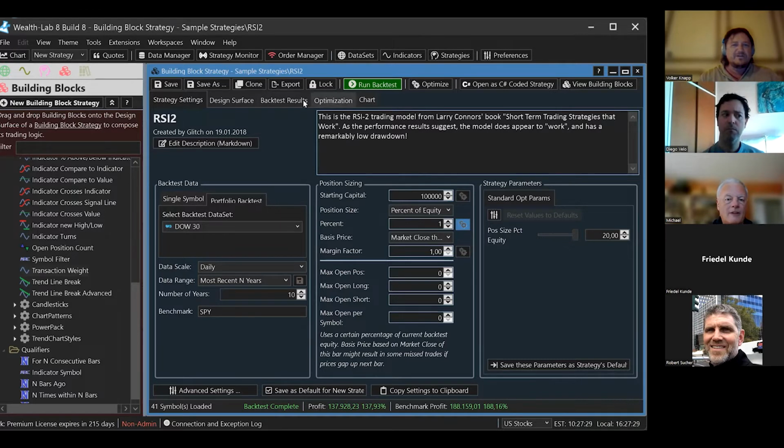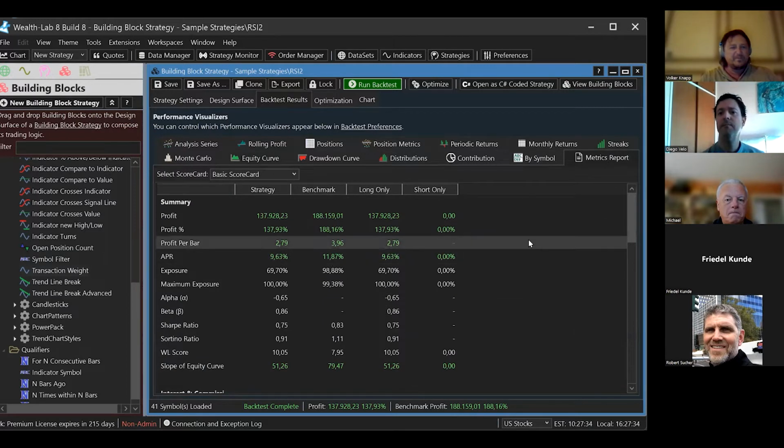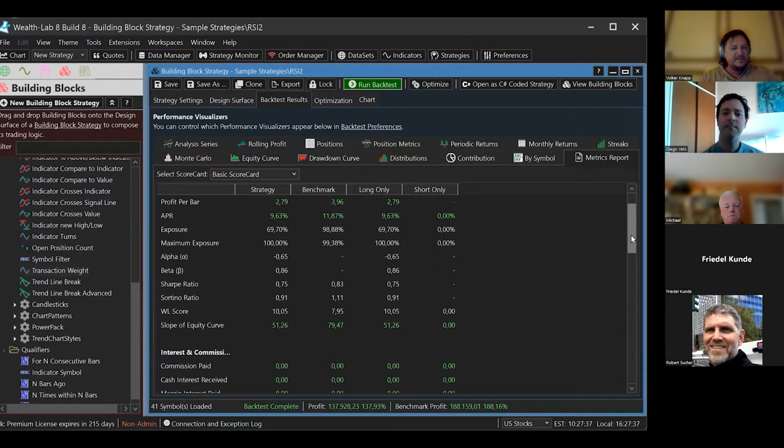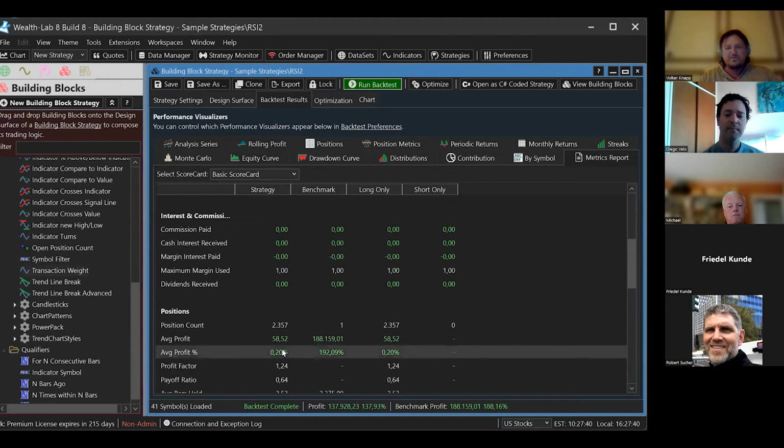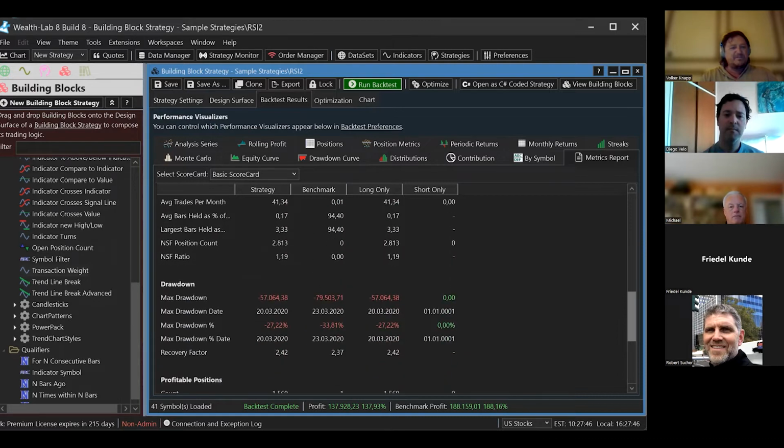Let's take a look at the results here. We had roughly 2,300 positions, but 2,800 positions that we couldn't take. So when we want to test a position size method, I want to make sure that I get all the positions. And then maybe I can say I double my position next time, or I triple. It's a good idea.